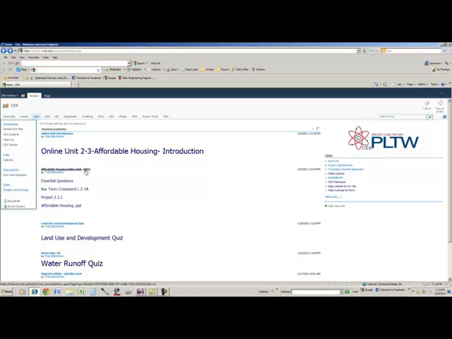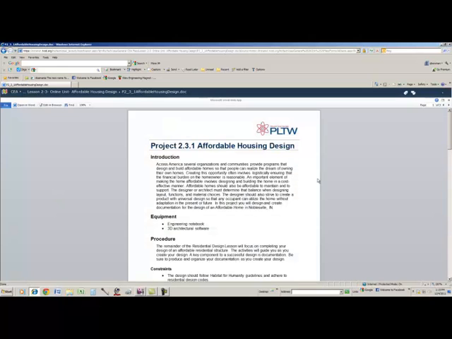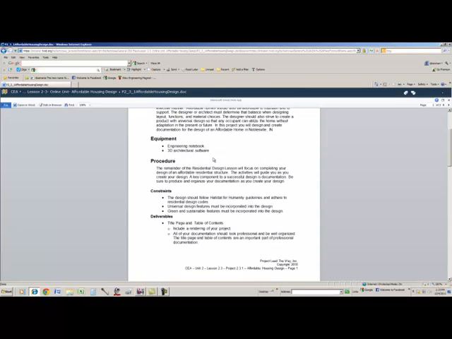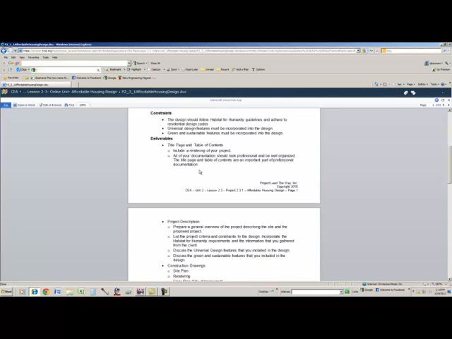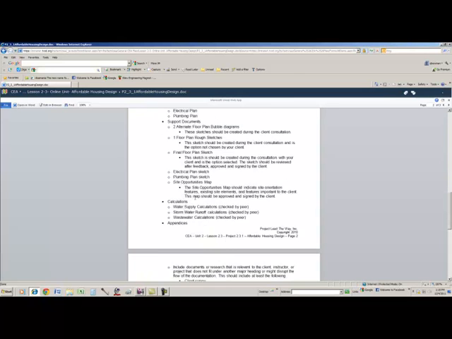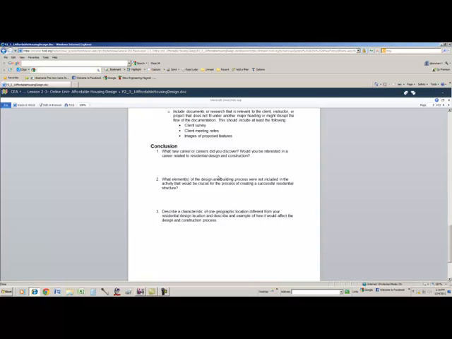Third thing on the list for day one here is to review the project. Okay, and since this is a Project Lead the Way course, there's a project document that goes through an introduction, equipment, and so on, deliverables. It gives kind of a list of everything they're going to be expected to do. And then when they're completed with the project, there are some questions they have to answer here, some conclusion questions.